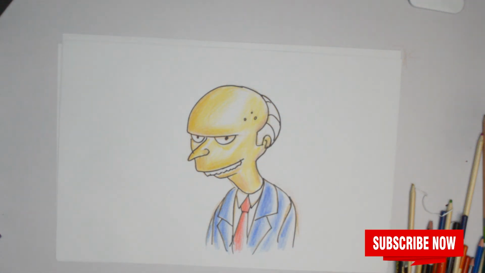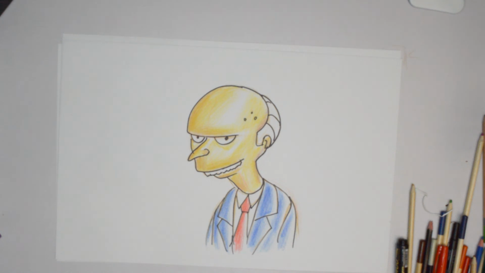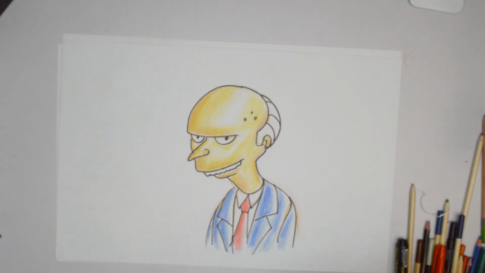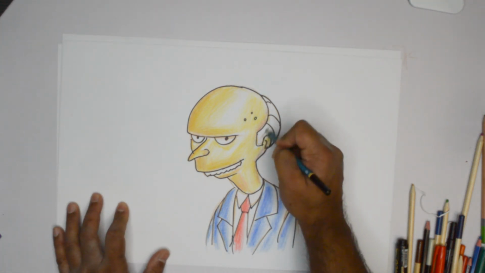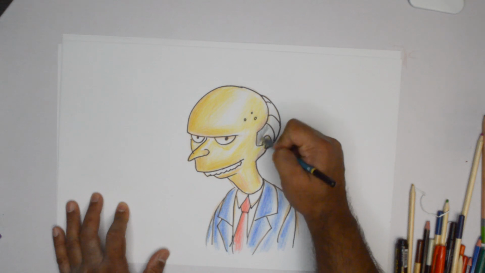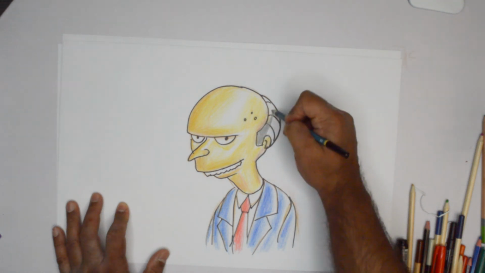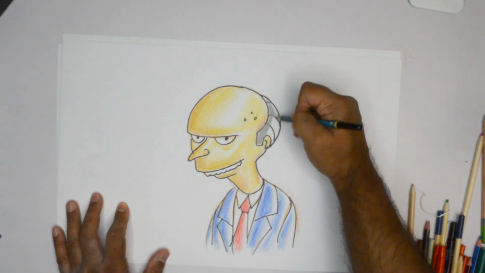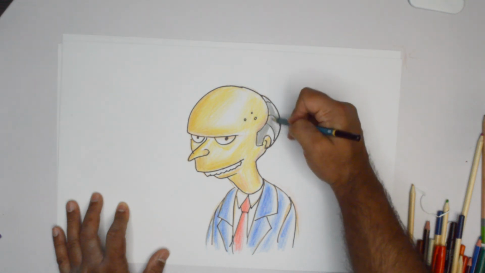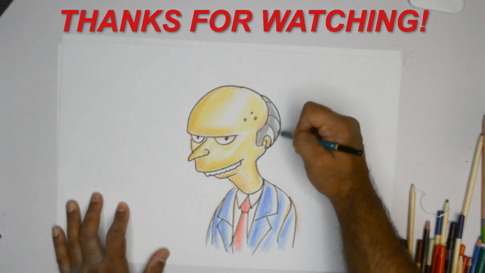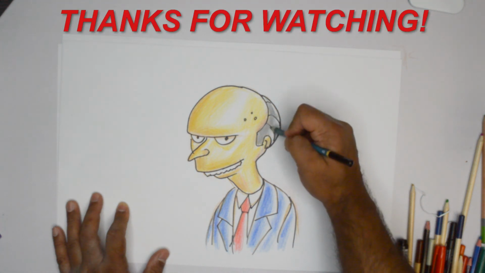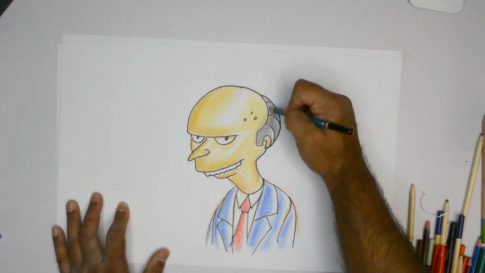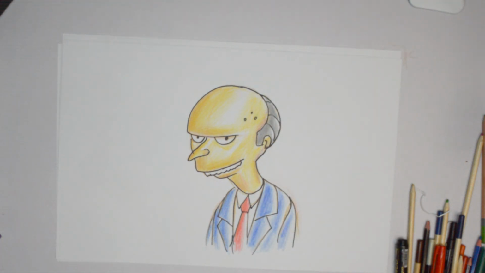So just a little tint there to round this up, and we'll see if we can just throw in some tone for the gray. Here it's just gray. Of course we see on the show that all the coloring is just one dimensional, but it is really the character design, the setting, and the story composition that brings these characters to life, and why they have endured for so long.